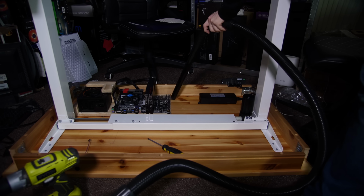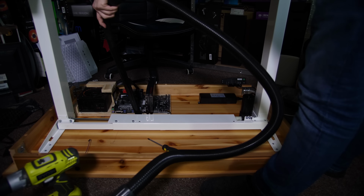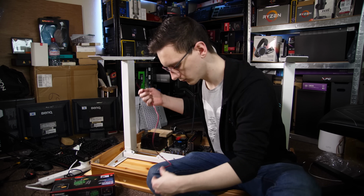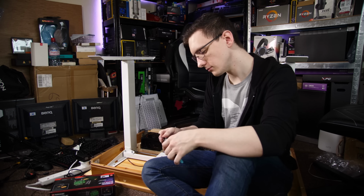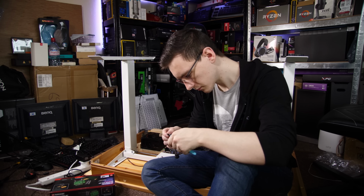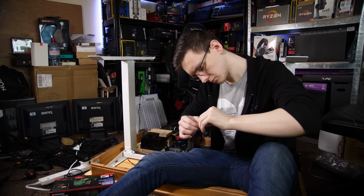After a bit of a tidy up and a hoover, since I have made a bit of a mess, I can then go about sorting out the power button for the underdesk PC. Now, I have some dual core speaker wire that I'm using for this to extend the cable, and I'm just cutting in the connection that I've already made and then resoldering.